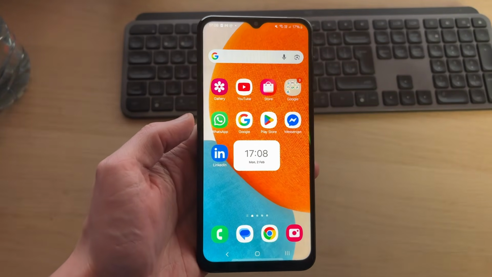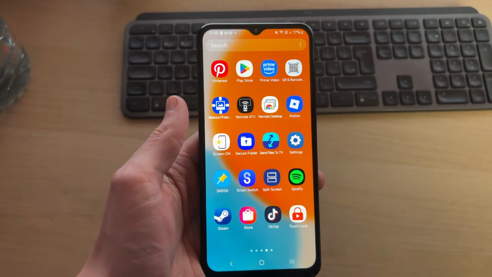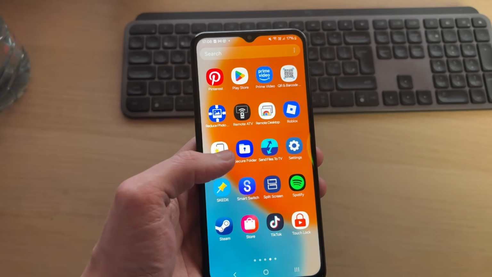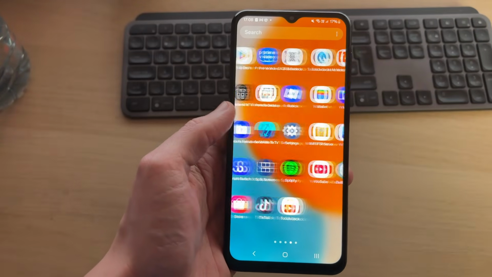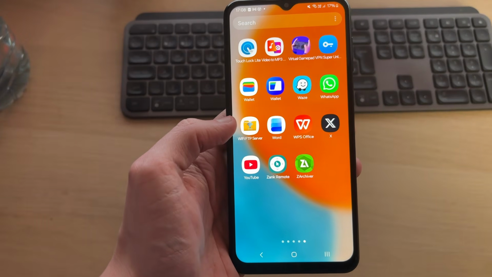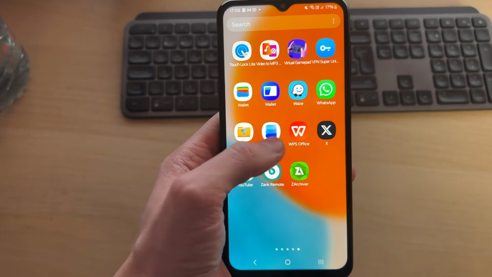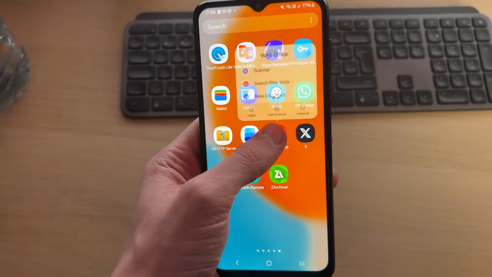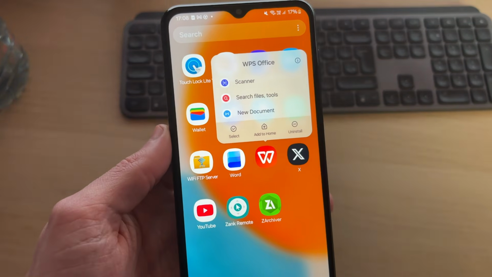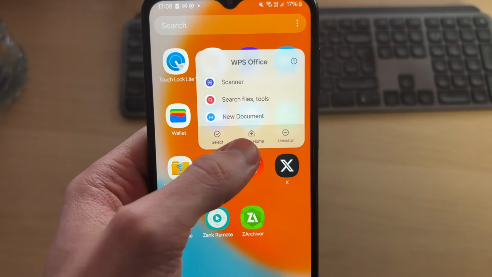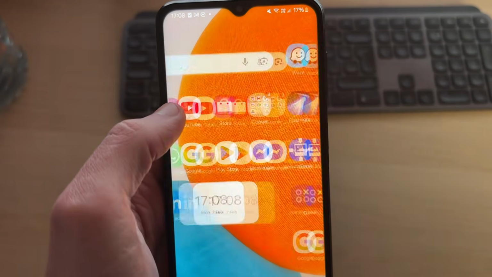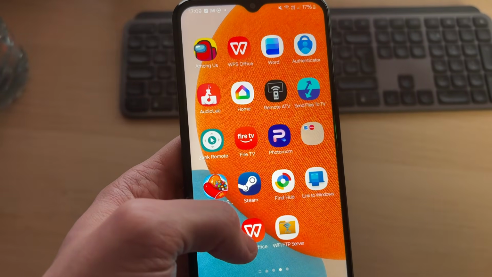First of all, you need to decide on the app you want to do it with. Swipe up. What you can do is find the app on the app pages, or you can go to the top, press search, and search for it. When you find it, tap and hold your finger on it. Then you'll get a pop-up. You see some different options, but what you're interested in is the option add to home. So tap on it like so. It'll then be added, as you can see down there.